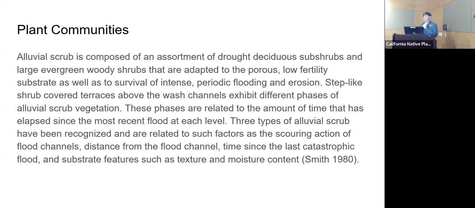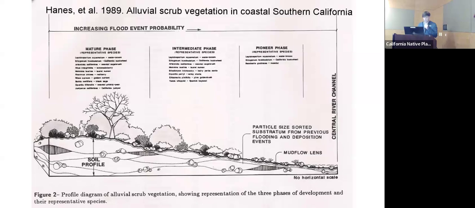And just to note, prior to this, we used to think of these communities as just regular coastal scrub. And it's only in the 80s that it was really identified that this is a unique subset of the coastal sage scrub. And here is a great little diagram that Mickey Long initially showed me.